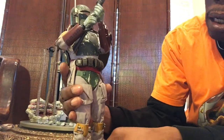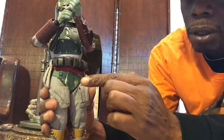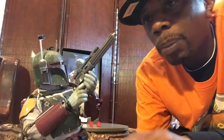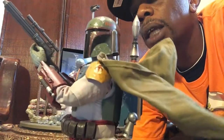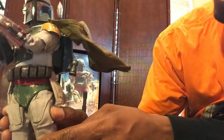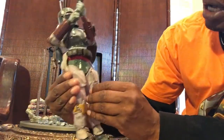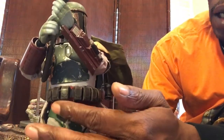So again, I'm not going to go into all of that type of detail, but just looking at the paint apps, the battle scars, the damage, just lovely work. And then his weapon as well, fierce looking weapon. I wish the weapon had a bit more weathering to it, as opposed to just the solid metal gray, but it does have a wood colored handle. I don't know if you guys can see that there, but it does have the wood colored handle. And then of course his sacks right here, very nicely detailed.